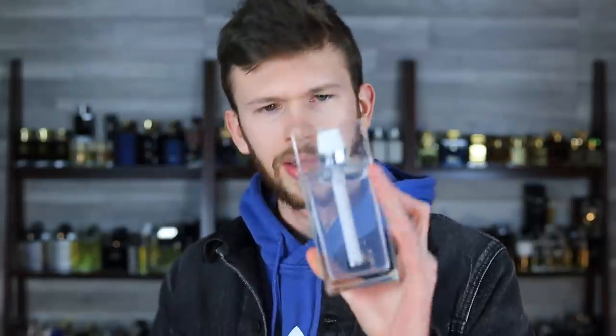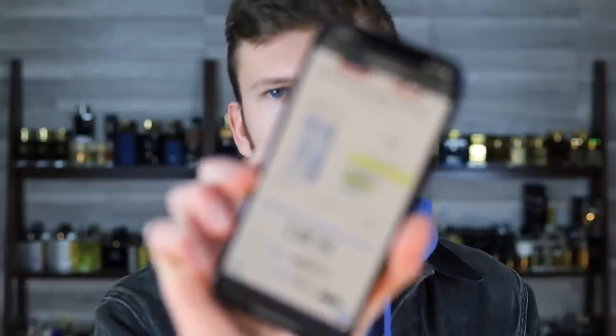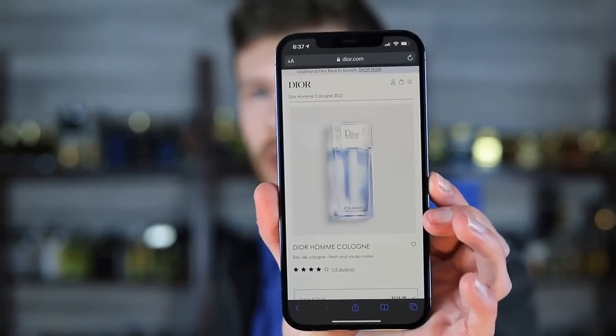Let me pull up the picture again — I could have sworn in the picture... okay, so this is weird. I bought this from Dior's website officially, but that's not quite how it looks. I don't think I actually even got the full new bottle. So that's a little bit strange. They sent me old stock — or not old stock, but old style bottle, basically, on the website too. This is exactly where I bought it. I'm getting pop-ups galore. It feels weird holding up a phone. That's what it looks like — the cap and everything. They didn't send me that.